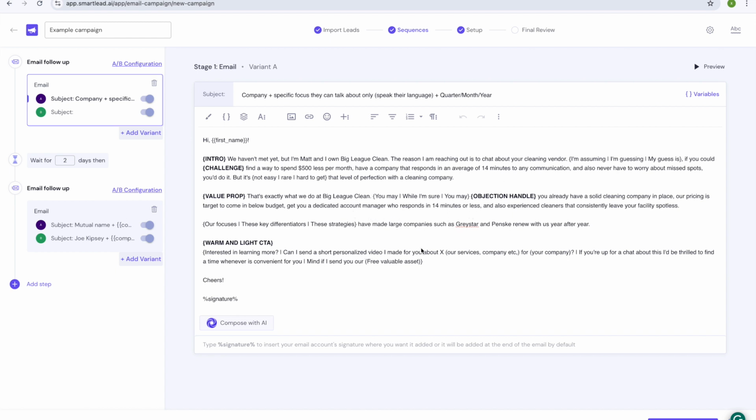Again, this is what worked for me. It's not perfect by any means. I'm sure people could find stuff that wouldn't work for them or they don't think works. That is fine. And if you do, let me know. I'm always happy to change if there's better stuff out there. But this is just what I've done with Warm and Light CTA. These are CTAs that have worked for me. I like to keep them pretty simple, warm, and easy, nice and light.